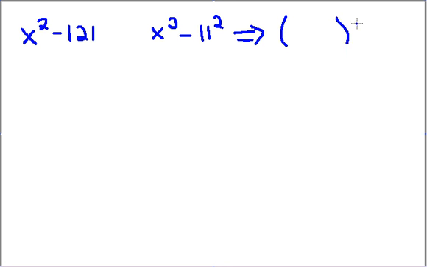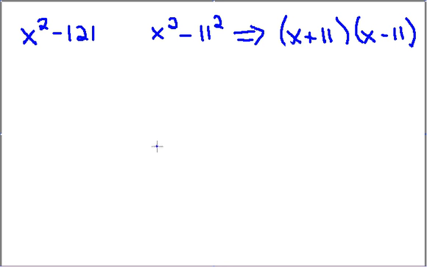We're going to have two terms here. Our first one is going to be an x here. This is positive, so we're going to have a positive here as well. And then for our second term, which is our difference now of two squares, it's being subtracted, we're going to have a plus 11 on one of them and a minus 11 on the other.